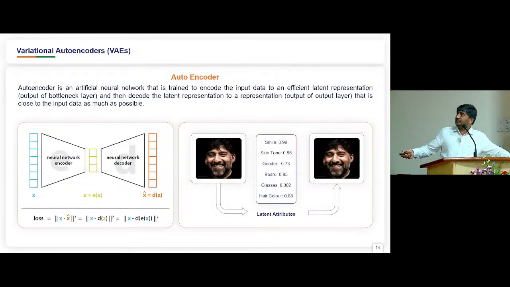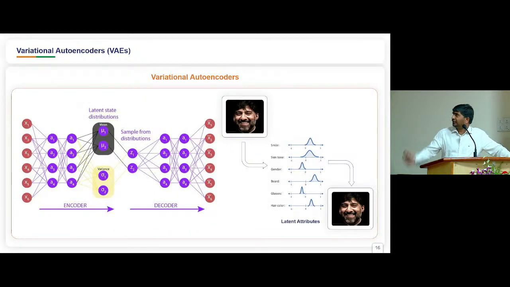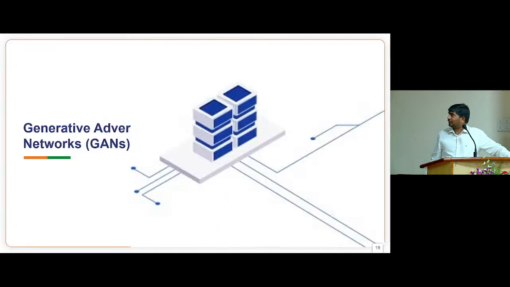In the autoencoder, we generate a vector, but in the variational autoencoder, we generate a distribution. That's the only difference, and there's a nice math behind it. But what I want to convey to you is that it has a lot of applications in the financial domain, and we are using it very extensively. Let's not dig down into it. So let us come to the third algorithm, the GAN.